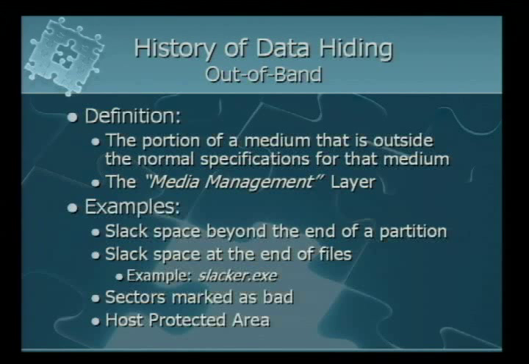There's a program called Slacker that came out last Black Hat, maybe two Black Hats ago, that used slack space at the end of files. If you know how files are stored on a hard drive, they're stored in basically a page boundary. So if a file is only like 3K, it'll still take up 4K on the disk. And so that last K is just unused. And so Slacker would stuff data in those little slack spaces at the end of files. You could take a hard drive and mark certain sectors as bad, and they would no longer be within the realm of normal use, but they might still be able to store data. And finally, host protected area. I'm not going to go into that too much, but basically, modern hard drives present one amount of data to a system, but they actually underneath can store more data. They can have system management information stored there and whatnot.